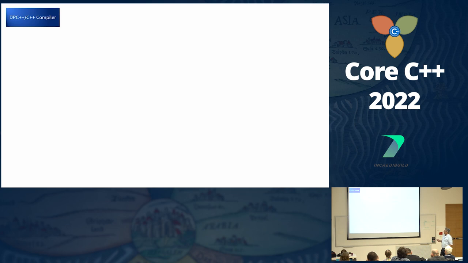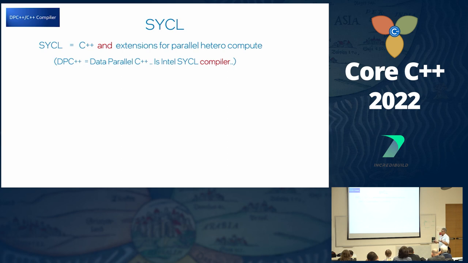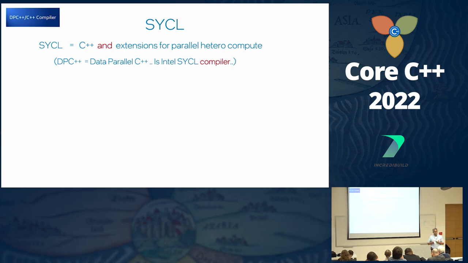The second thing is Data Parallel C++ — SYCL — which is basically a compiler. It's C++ with extensions for parallel and heterogeneous computing. It exists today and you can add it pretty easily to C++ code. SYCL adds to C++ what's missing for heterogeneous parallel computing: the notion of accelerators, the ability to control disjoint memories across devices, and the ability to handle exceptions from devices not just from the CPU.